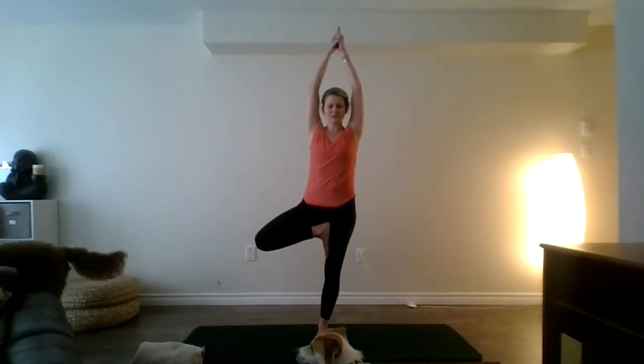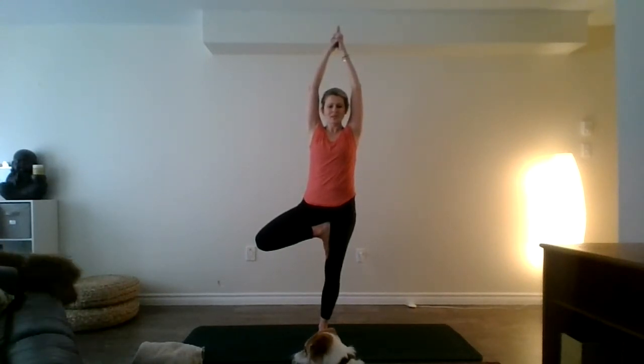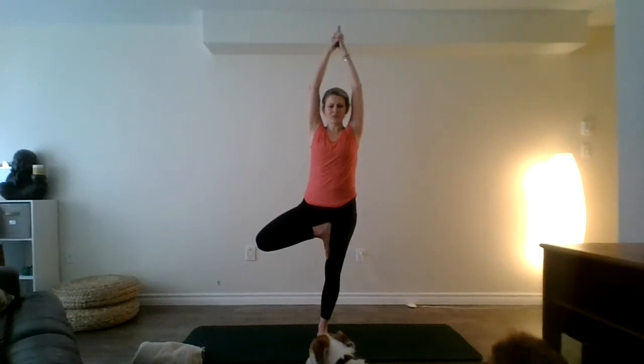Connecting with the breath. Noticing if you're wobbling a bit and just being okay with that. It just means the little tiny muscles in your ankles are working. And all those little muscles need that. One more breath. And then find your hands at heart center. Bring your knee out in front, down, and shake it.